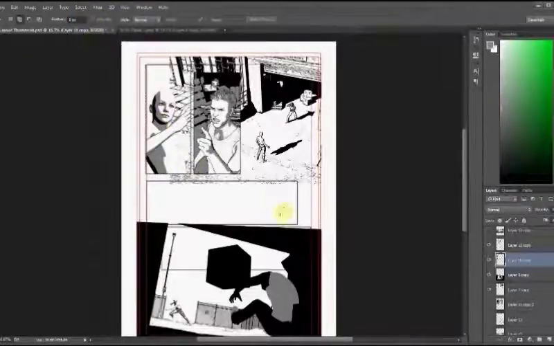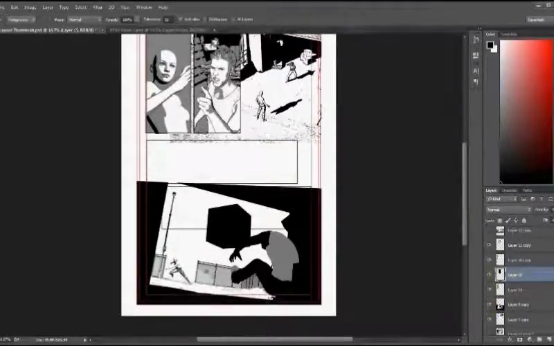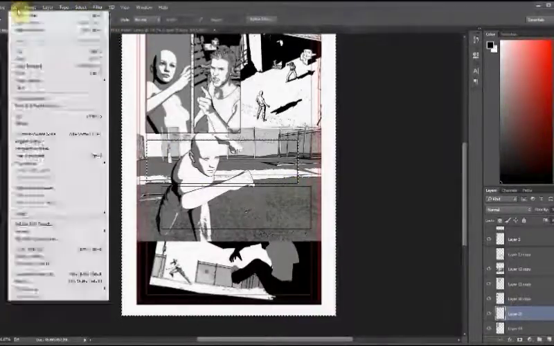I duplicated the layers that those panels were on quite quickly because you may realize at some point during the process that something needs nudged a little bit or moved around a little bit, and you may have cropped out that detail already. So having another copy of that layer handy that has been uncropped can just be very, very useful.